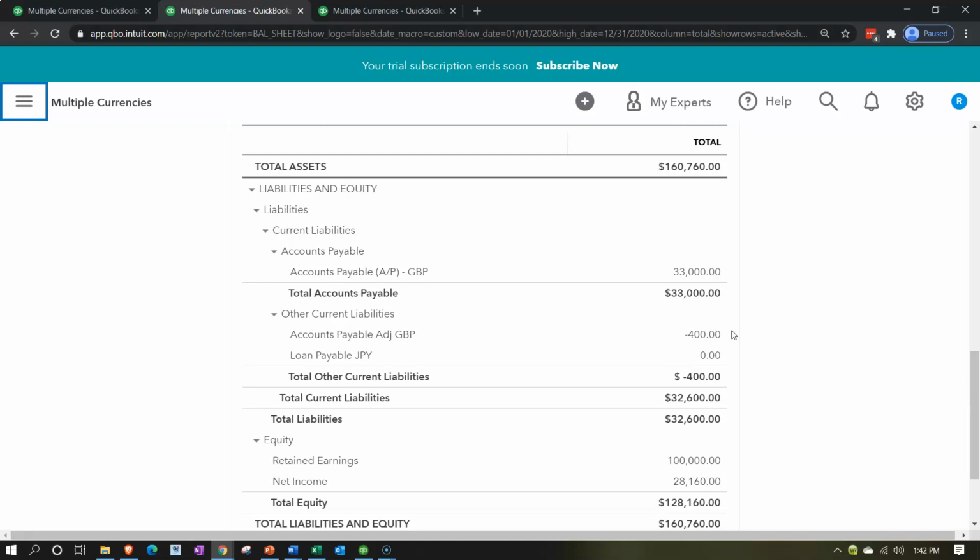So now what we want to think about is the fact that we're going to have to pay the transaction at this point in time. So note that normally when you pay the transaction, as we looked at a little bit last time, so I won't go into a lot of detail on it, if we didn't record this adjusting entry down here, and we had this 33,000 in accounts payable, and we didn't have to deal with that period end adjusting entry, we could simply record the pay bill, which would then properly record the difference between the exchange rates for us using QuickBooks. The fact that we have this item there, it's going to complicate things a little bit because we're going to have to reverse that in QuickBooks.